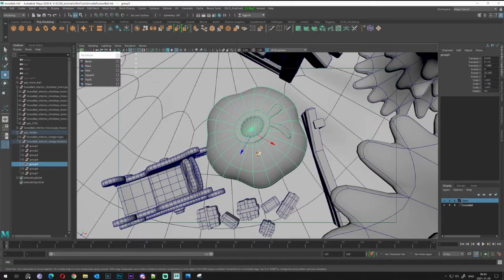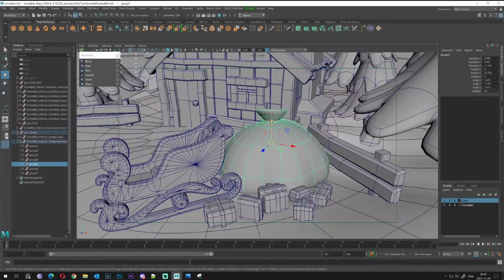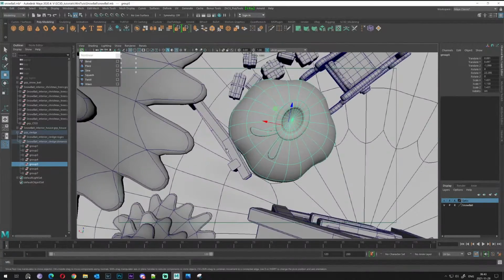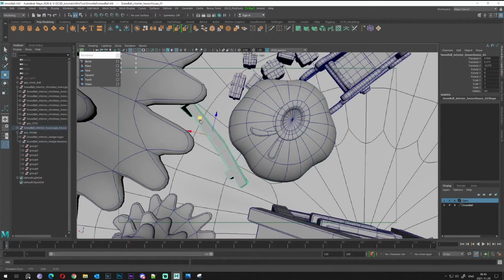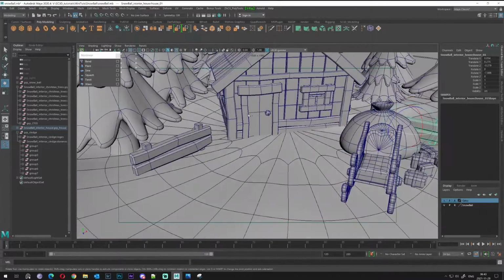Maybe it's a bit too big, you know, this bunch, this bag. But oh well, there are a lot of kids waiting for Santa. Let's push a bit here. Okay.